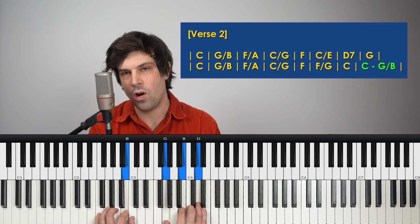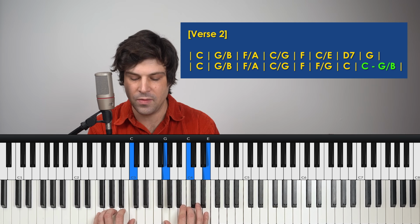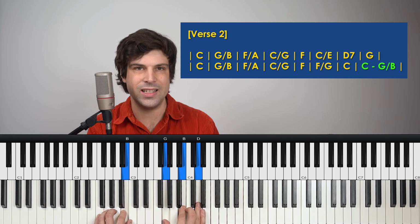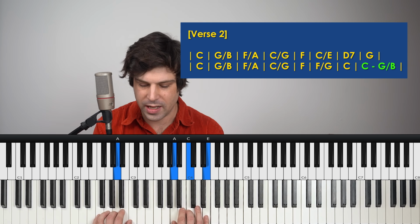We just have this little walk down. So the left hand can step down to a B bass note, and you can just collapse the hand, or rather step to 2 and 4 there. I think so. You're doing a root position G chord just in passing. That's going to be on the way to the A minor.